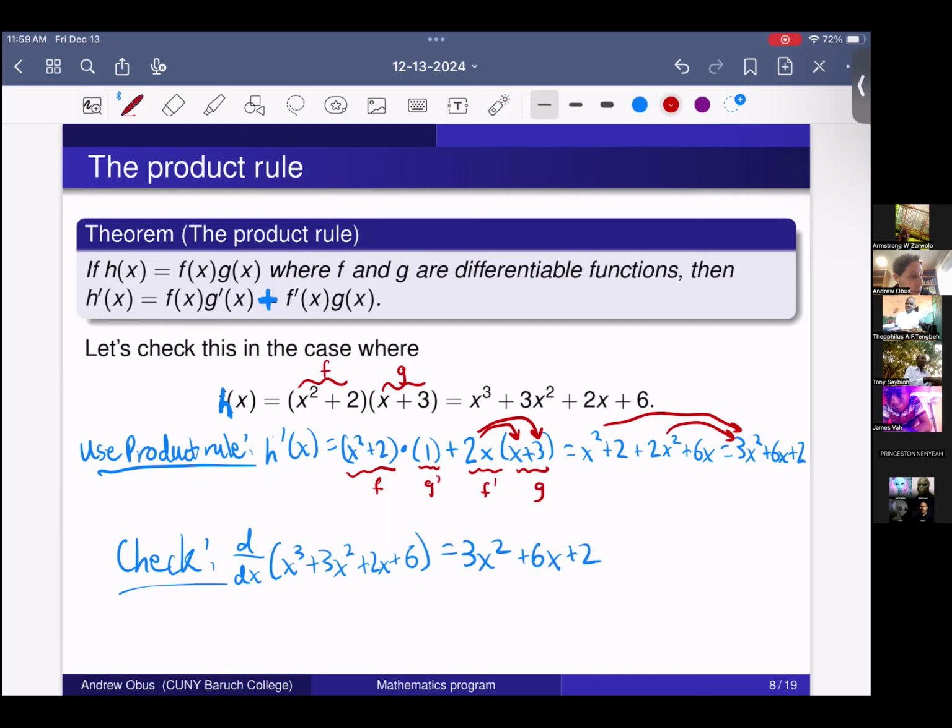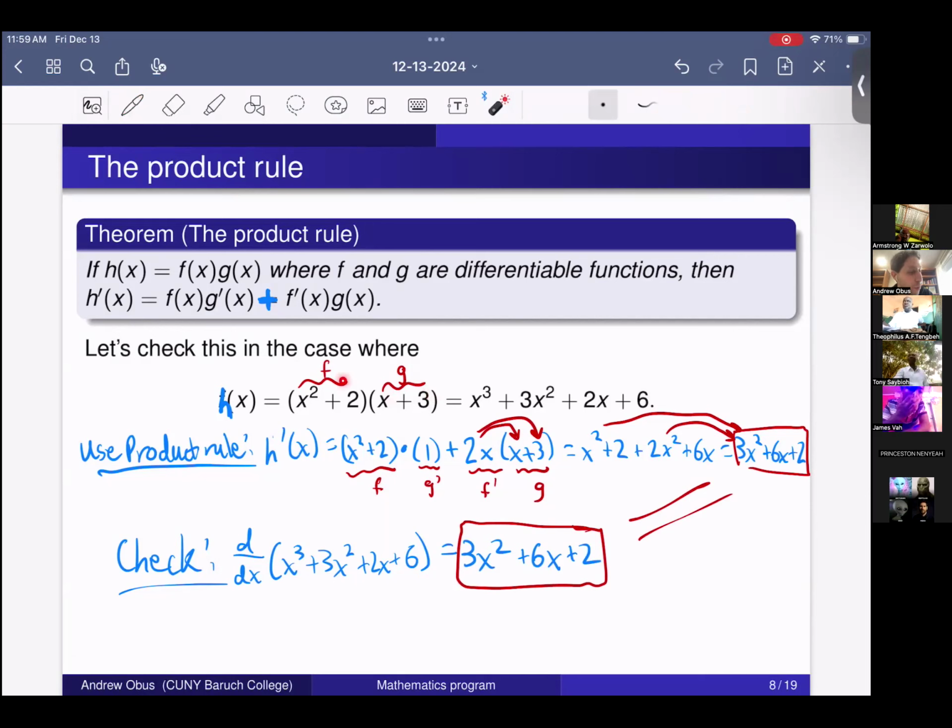So what we see here is that what we get from multiplying out and taking the derivative is the same as what we get from using the power rule. So this is a confirmation that the power rule works here, right? We calculated this derivative two different ways. First, by using the power rule, and second, by multiplying out and taking the derivative. And if the power rule is correct, which it is, we should get the same answer, right? And that's exactly what happens here. We get the same answer.